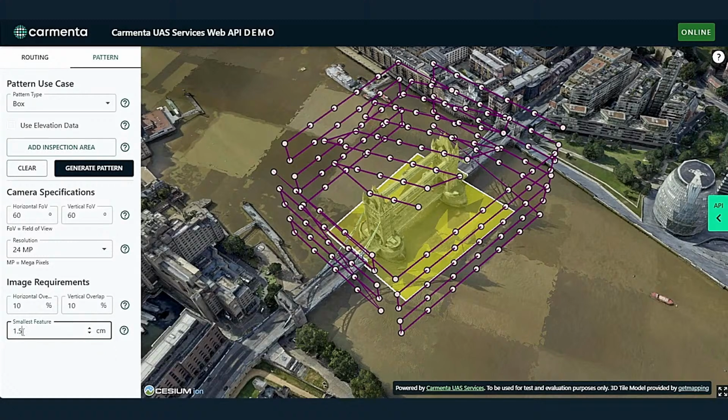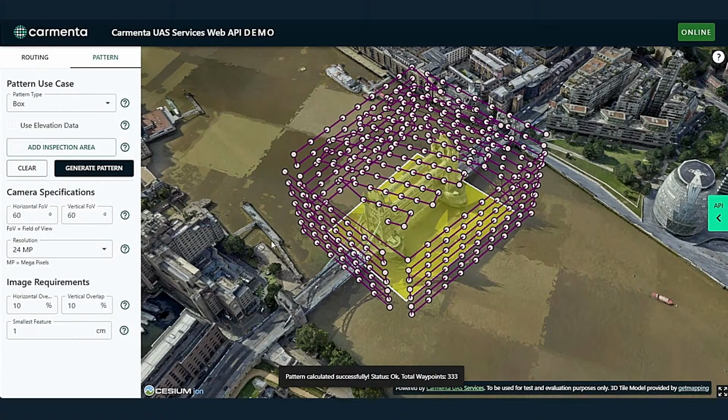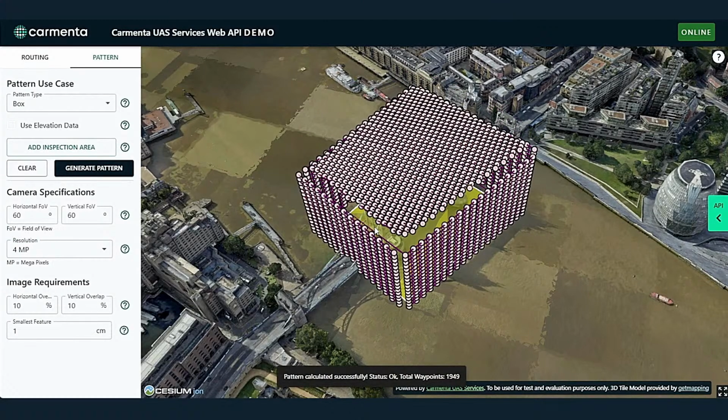So if we want to go for a smaller feature, again, we'll get even more waypoints. And go for a low res camera and looking for a small feature, you can see that you're going to start getting to lots and lots of different waypoints. But it's all dependent on your use case and what you need to do, and what sensors you have available. And the API is flexible to allow you to do any of those things.